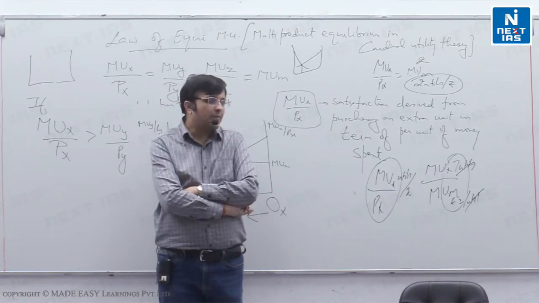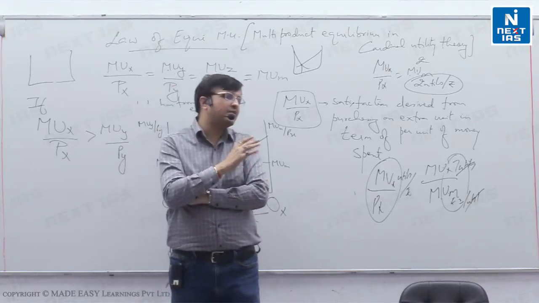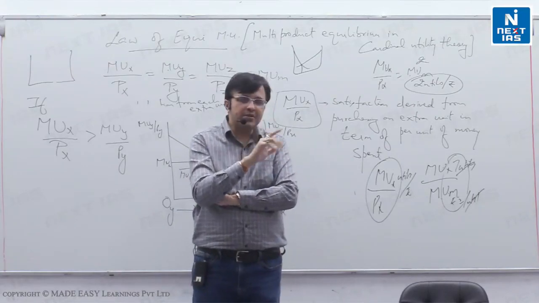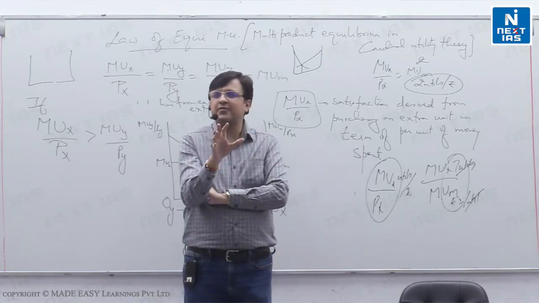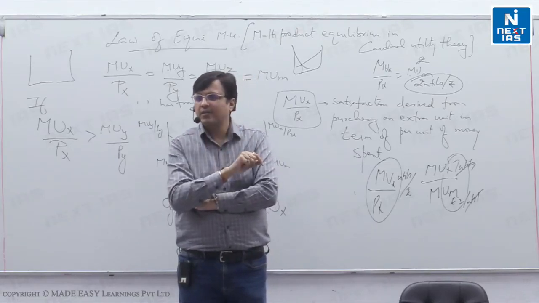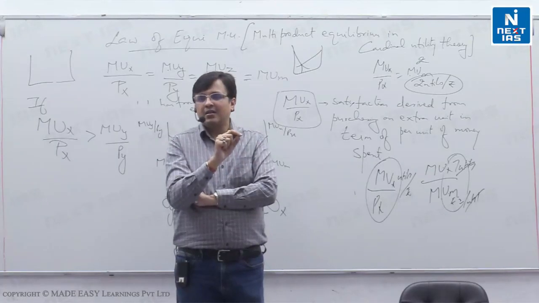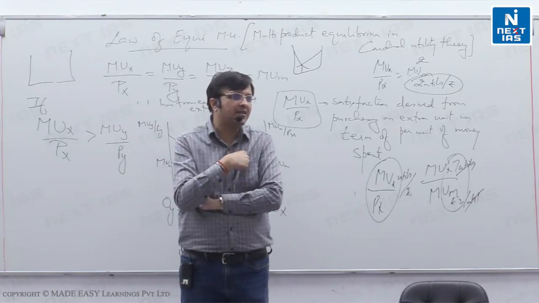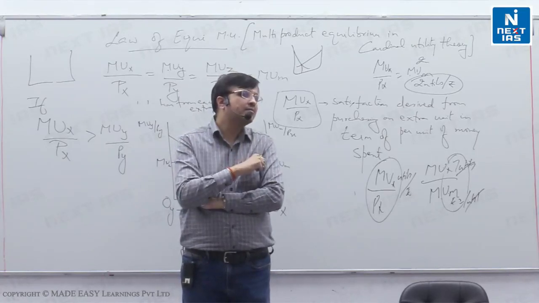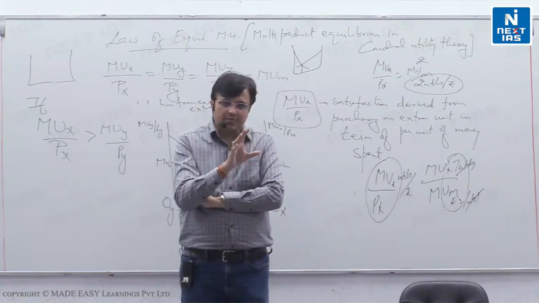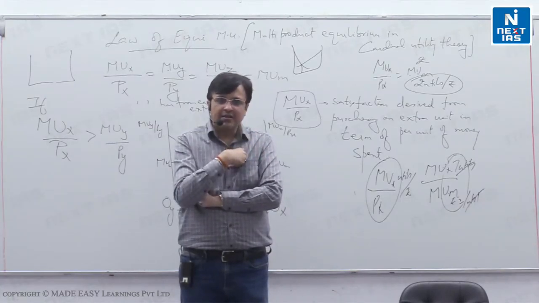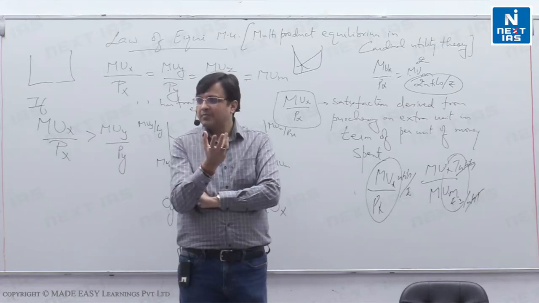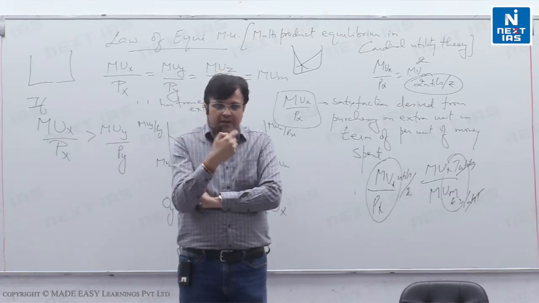You understand that? So suppose I am a miserly person. मैं बहुत बड़ा कंजूस हूँ. My MUM is 20. And suppose you are a spendthrift person, your MUM is 2. Now in that case, the same priced commodity will have to give me 10 times more satisfaction on the margin to be willing to buy that commodity. Price same रख दो, but उसका marginal utility क्या होना चाहिए? 10 times ज़्यादा मेरे लिए, तभी मैं उस commodity को खरीदूंगा. And that will automatically mean I will buy lesser than you. You understand that? Now I'm applying it to some real world things.